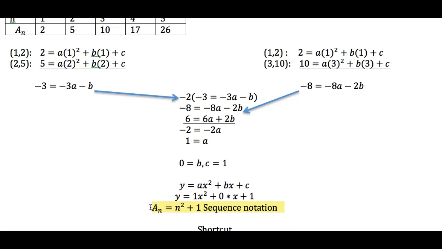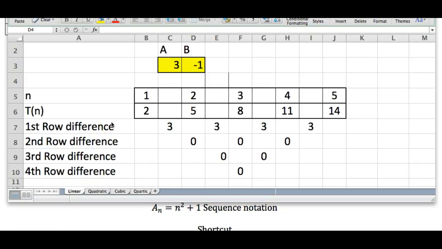All right, so 3 equations, 3 unknowns. I needed to show you 3 equations, 3 unknowns, but there is a shortcut to this. You can find a straight away. Maybe you've already looked at this in class, but you can find a pattern and find out what a is. So let's look at some quadratic generated formulas and see if we can figure out a pattern for whatever happens to a.